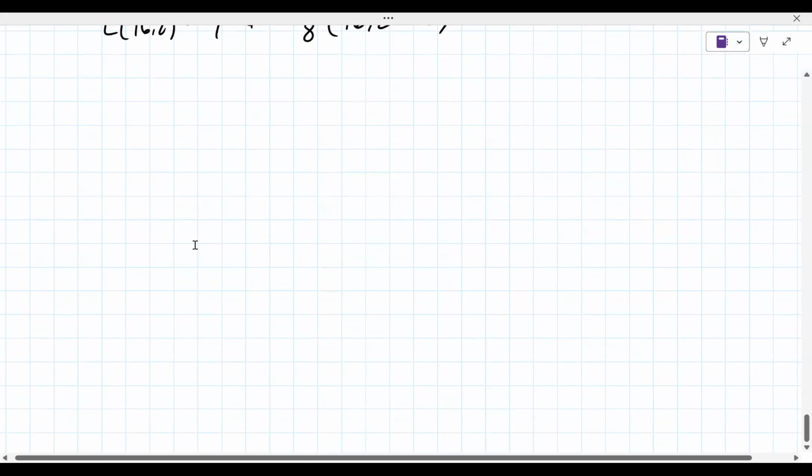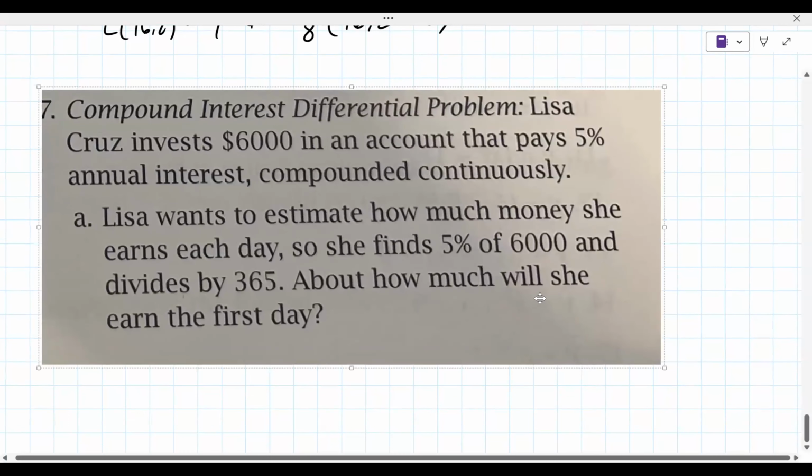All right. A few minutes left here if you want. What else can we talk about? I guess let's do problem 7 because I don't know what else to do. All right. Well, we can talk about seven. Seven's a terrible question. Money is not compounded continuously. Well, I wish it was, but it's not.